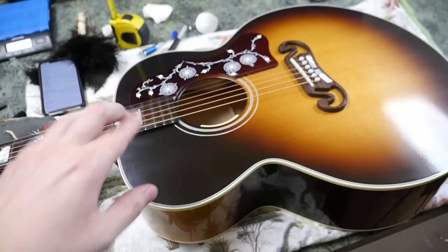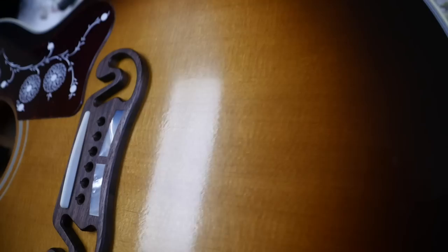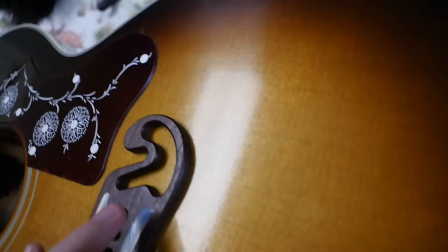But here you can see your kerfing along the edges and you have X bracing on this one, which you can see right here with my inspection mirror, as well as the under saddle pickup right there. But as far as our top here, it is a Sitka spruce top, and the way the finish just sinks into the spruce top really makes it look orange peely. I think that's just the way the wood is though, not necessarily on Gibson for the finishing. I guess I could be wrong, but you can definitely see an orange peel-like effect due to it sinking into the grain of the wood.